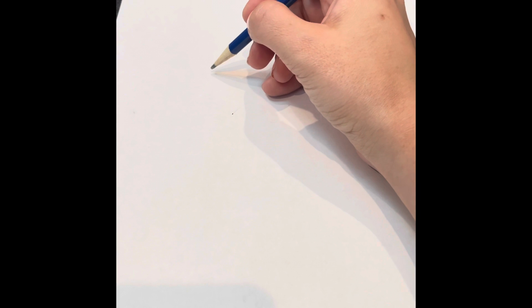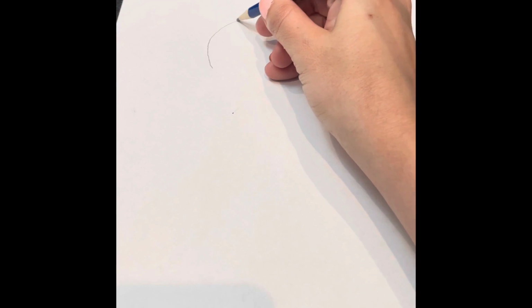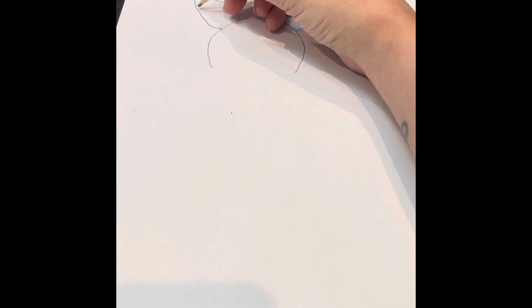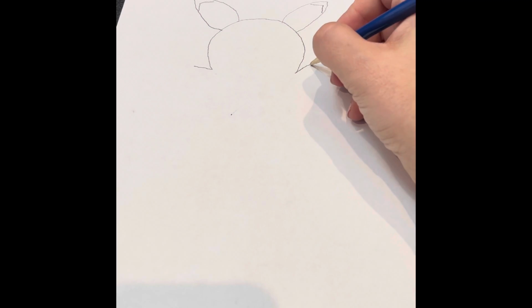So first, we're going to start with the head shape. So pretend you're making a rainbow. Got that? Okay. Then we're going to do the ears. And then make sure you put the little triangles here because he does have little black tips on his ears. Then we're going to draw one line up and one line up like that. Then one line down and one line down like that.